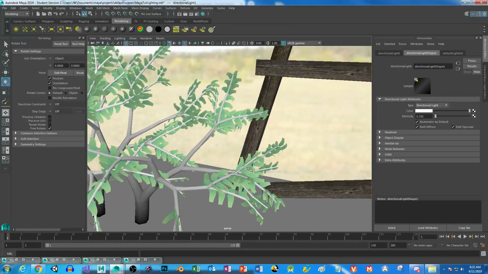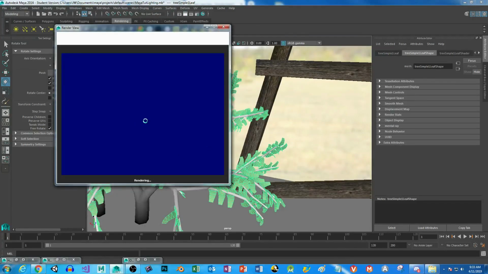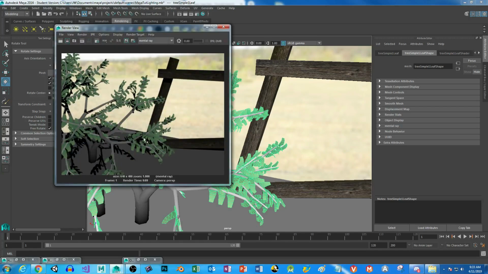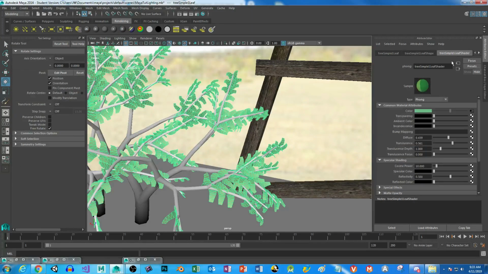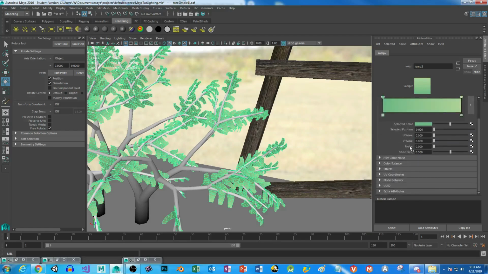So the next thing I want to show you is leaves. I'm going to render these out, and actually those don't look half bad. And this time, instead of closing this window out, I'm going to leave it open. If we come over here to the simple leaf shader and go in here to color, there's not really a whole lot of options.